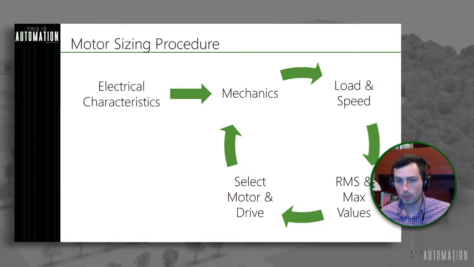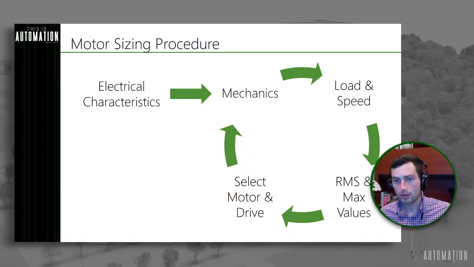And we talked about RMS values being important in our speed torque curve episode, because there are some thermal considerations in motors where you can't always run at the peak performance of the motor, because it won't be able to cool itself down. So you'll be able to get your RMS and max values at this point, and then from there you should have all the information you need to select your motor. And then once you get your motor, you'll know which drive system to use.